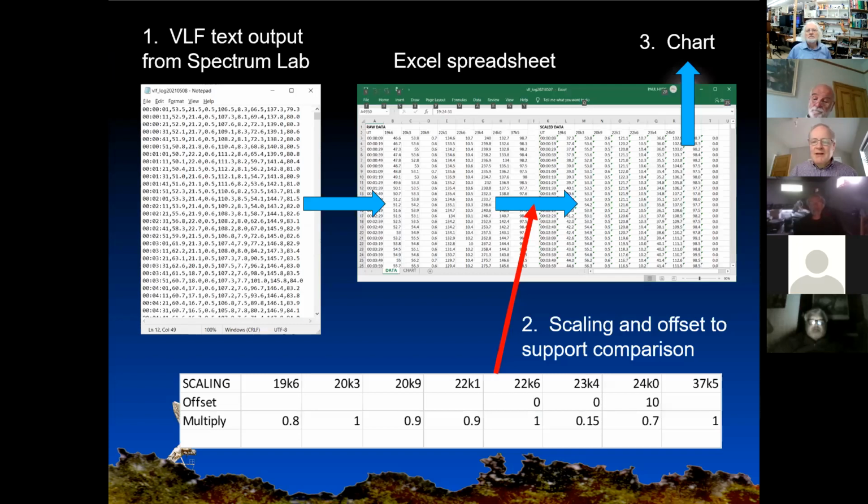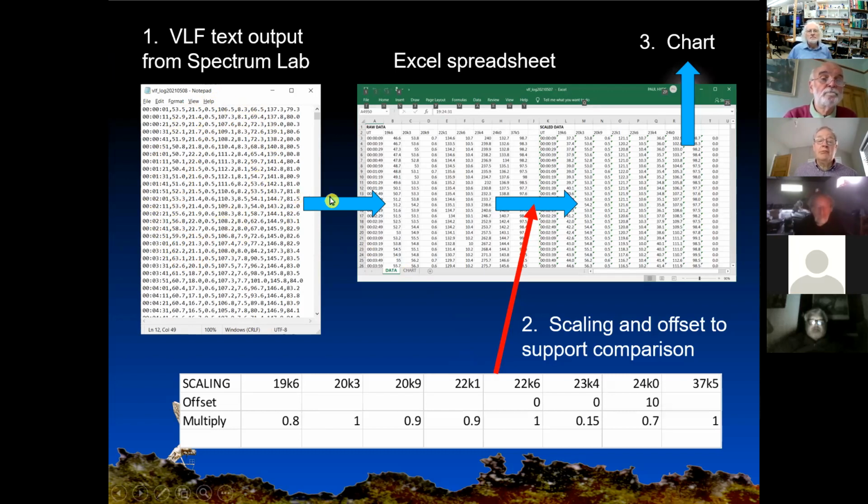This is the methodology that I put together about 15 years ago to get my SID charts. I've never got around to improving it, so please don't laugh. But anyway, we have the daily file, which contains all those readings as I just described.